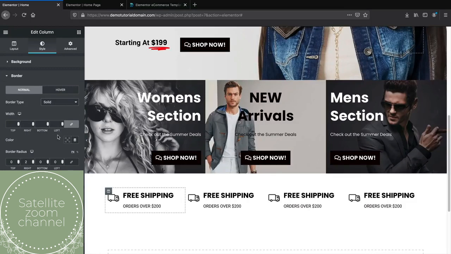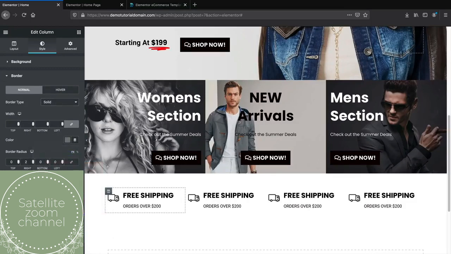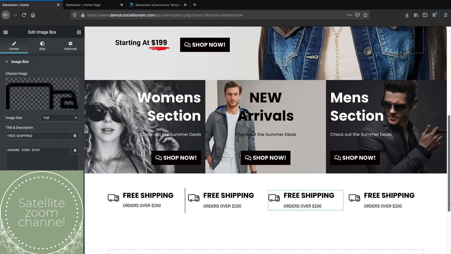Now it gives us options to design it. So we can have a different color, so I'll just do a gray color. And that's pretty much it. You can see now how we have that border. It's hard to see because of the actual line. I want the border to be only on the right side. So for the width, I will type in 2 and change it to gray. Now you can't see it really well, but if you click away, you can see the line now. So you see how there's a border.